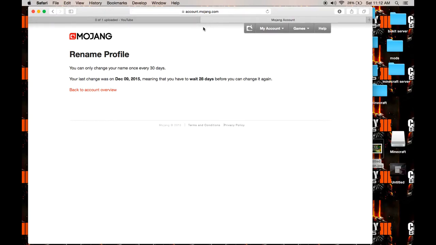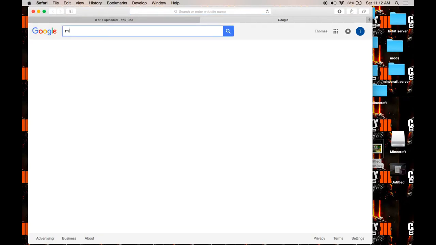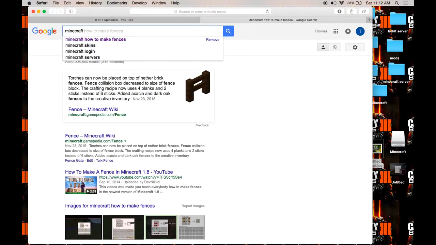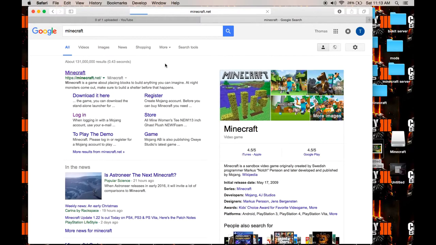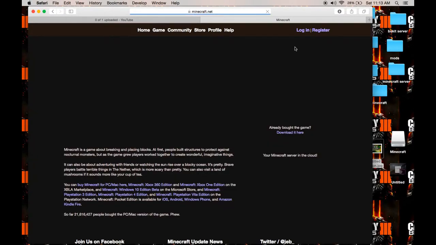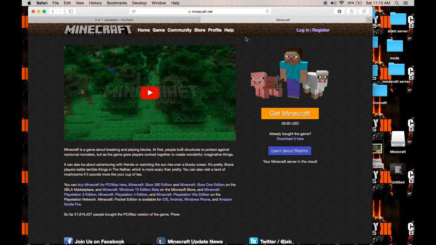Oh yeah, once you're done changing it, if you go and play Minecraft, it's gonna tell you it can't recognize your username. Just go onto Minecraft.net, log out. Here, I'll show you real quick. So once you've done that, I'm gonna go to Minecraft. Just type in Minecraft. There we go, Minecraft.net. All right. And then you see this login button? Click on that, click log out, then log back in, and then your Minecraft should be good.